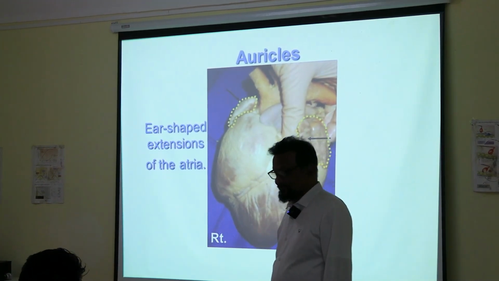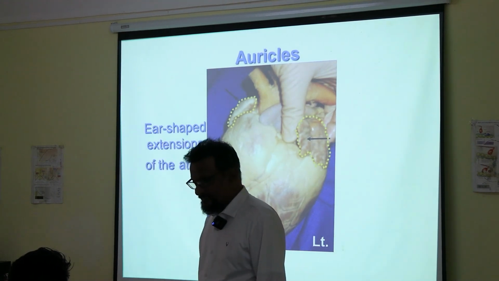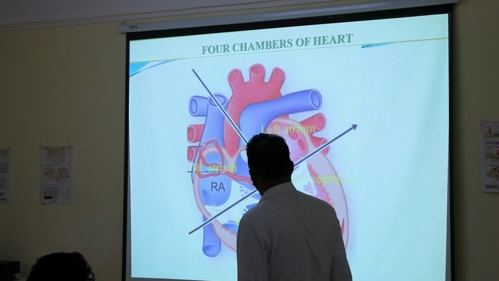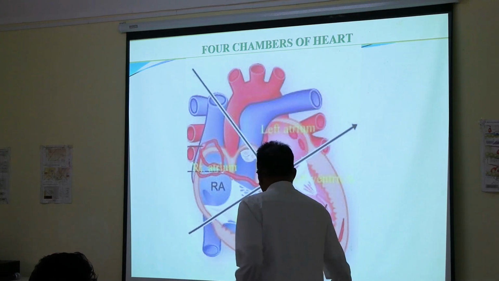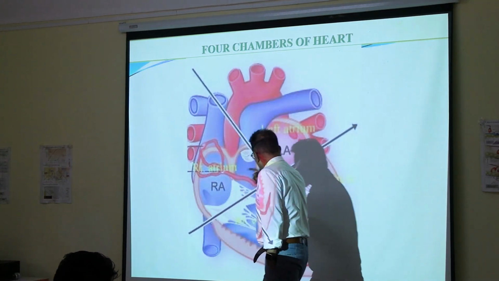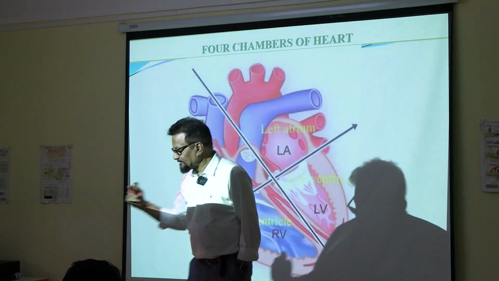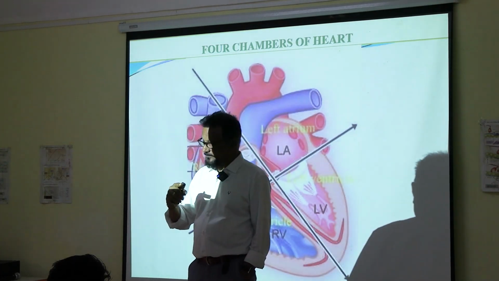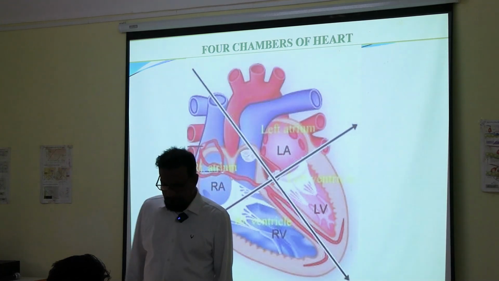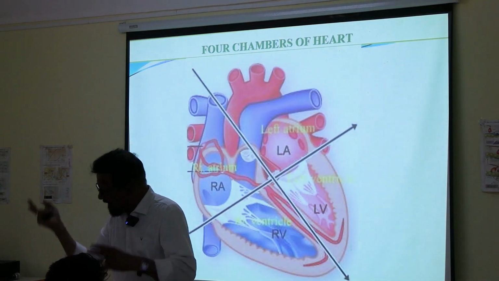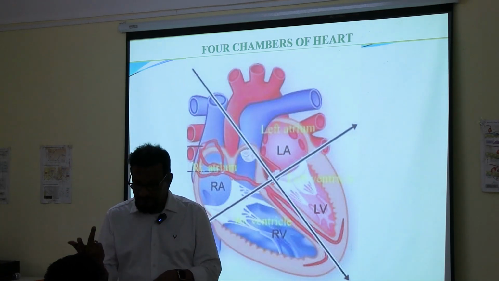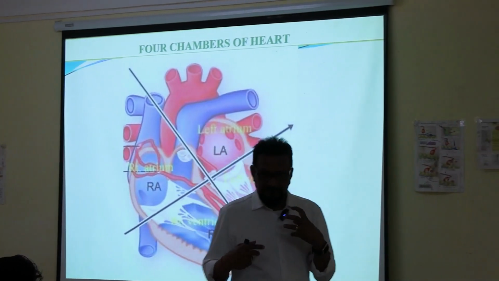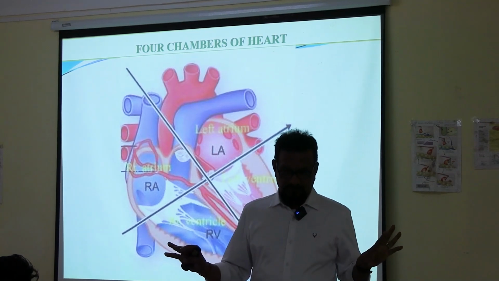See the auricles of the atria. Have you seen auricles in your dissection class? Okay. Four chambers. Upper two chambers, we said. This is the sulcus, separating these from these. No myocardial continuity. In every chamber, blood is circulating, so they must have inlet and outlet. For the atrium, in the inlet there is no valve.